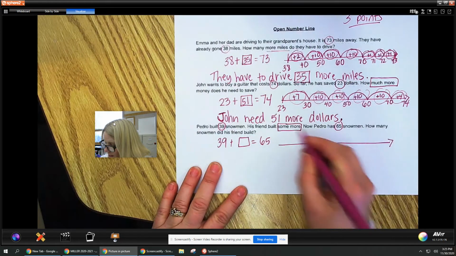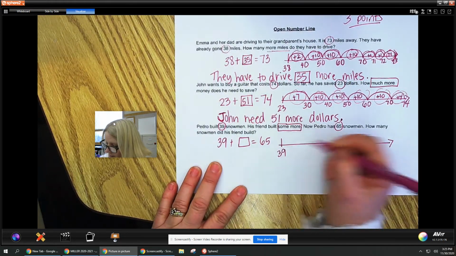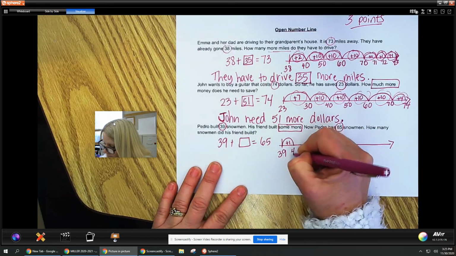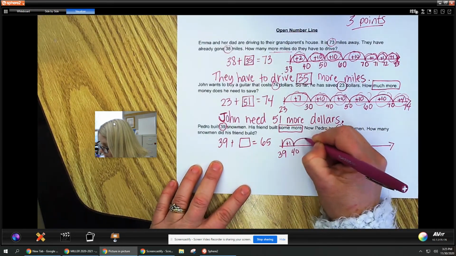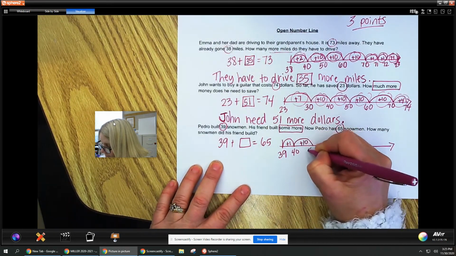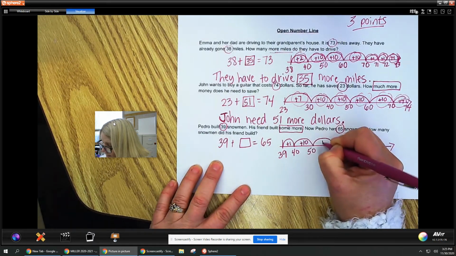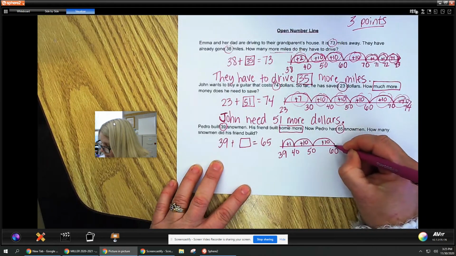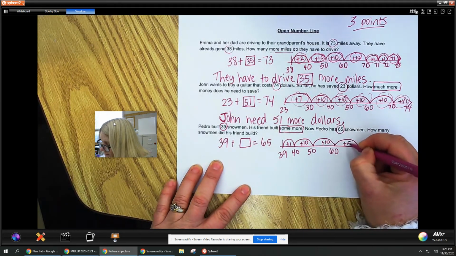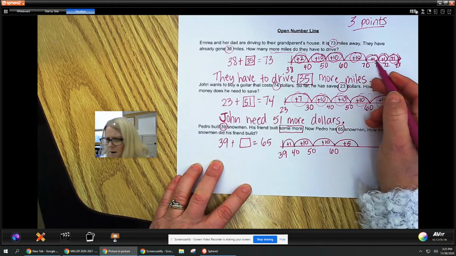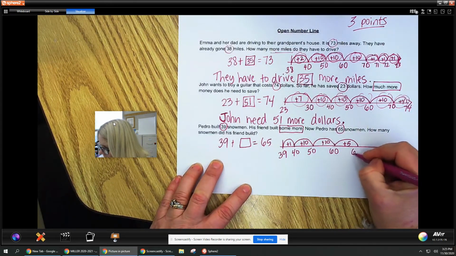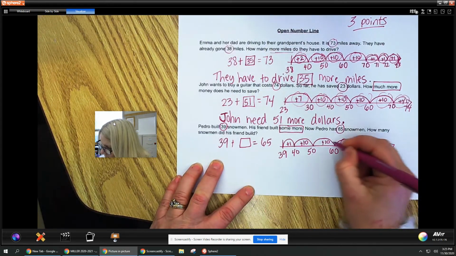Here comes my second point. Draw your arrow. Oh, this is going to be an easy jump for me because I just need to get to 40, which is just going to be 1. Then I can go ahead and start doing my jumps of 10. 50, 60. I got my 60. Now I have to do 5, and I'm just going to go at plus 5 instead of my 1s. I realize I probably could save some time with not doing 1s all the way through. So there is 65.